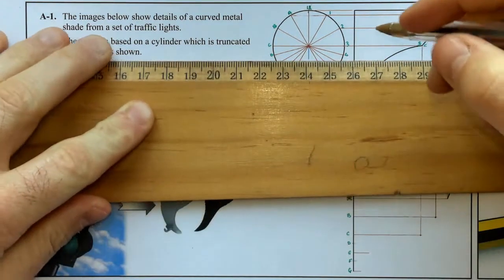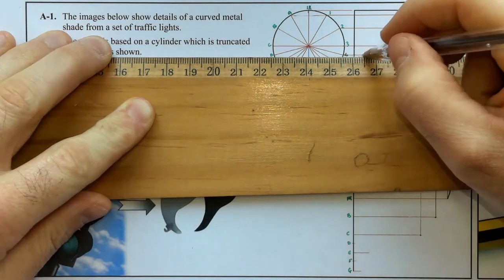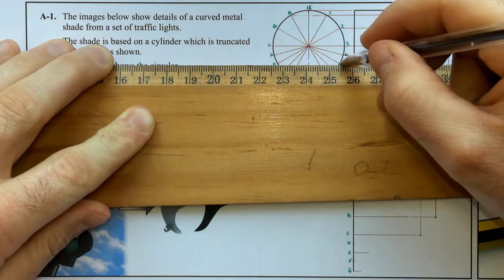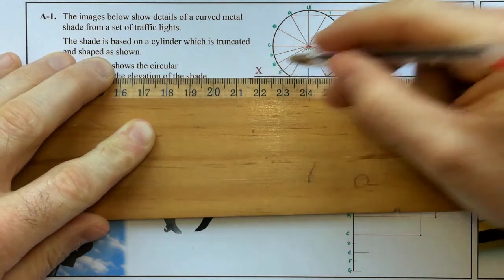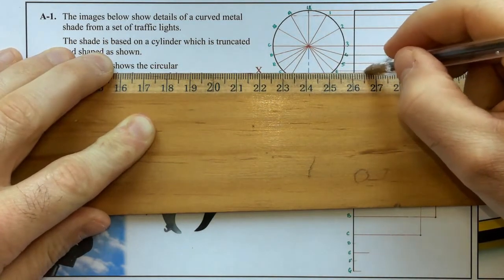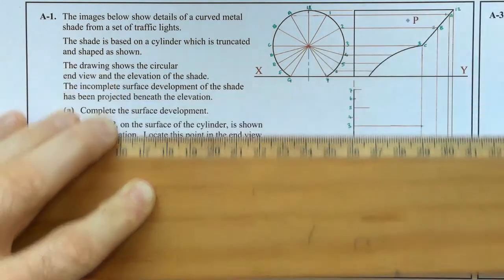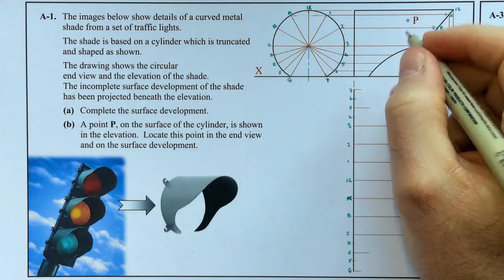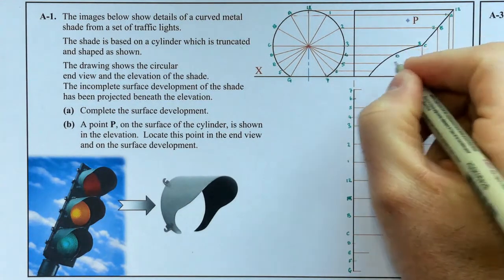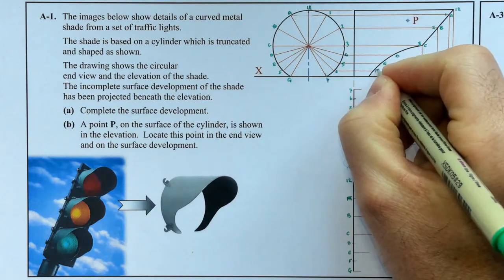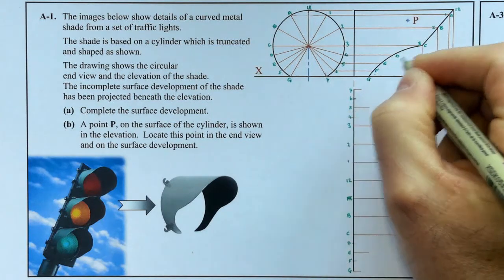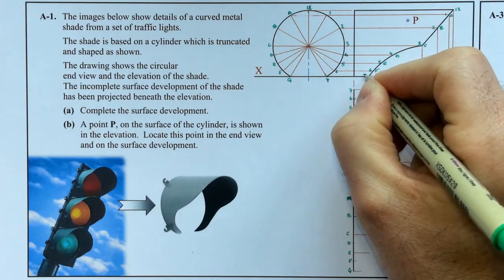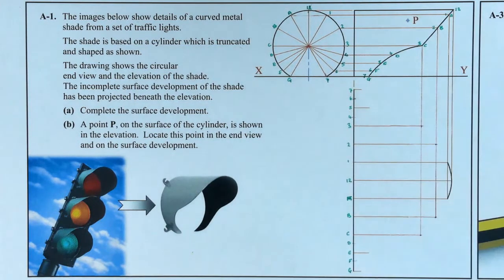Now it's a case of projecting these across. So 4 will come across, and 4 is in line, as we can see there, with D. 5 is in line with E. 6 is in line with F, and then 7 and G. So once again, labels. So I'll go with my letters first. So D, E, F, G. Then I've got 4, 5, 6 and 7 as best I can there.